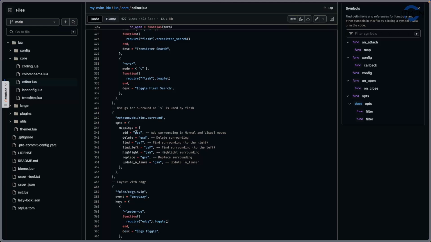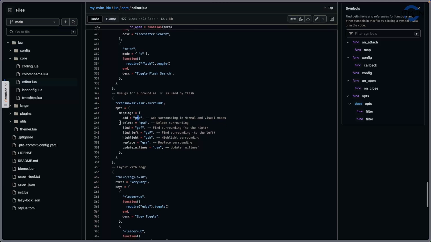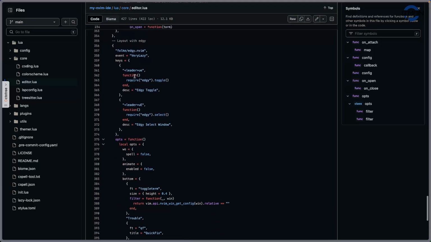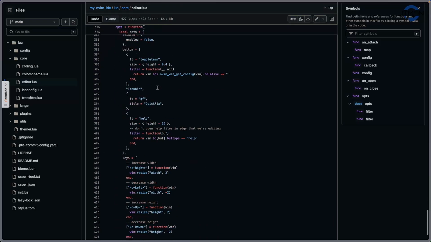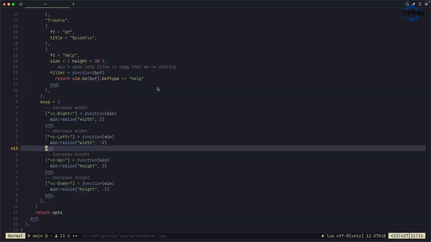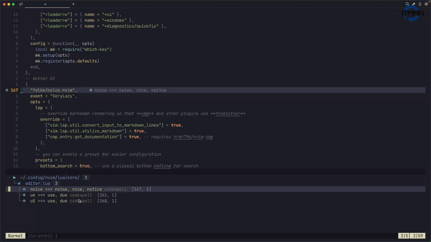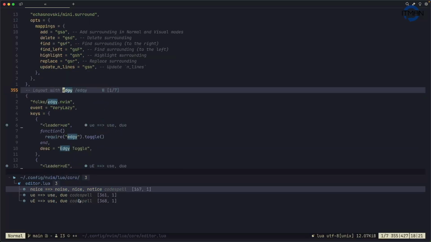This is quite cool. You can use gs as the prefix. You can delete surrounding or select surrounding. And I guess this is for window management. For example, if I press SS, this is the way I can define it. It says two rows will be on the bottom, by one modify here.